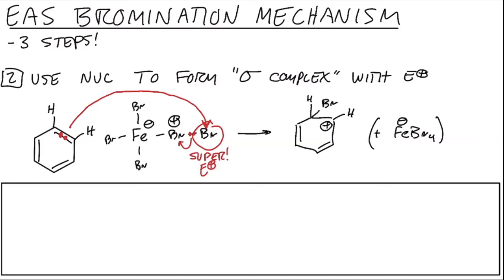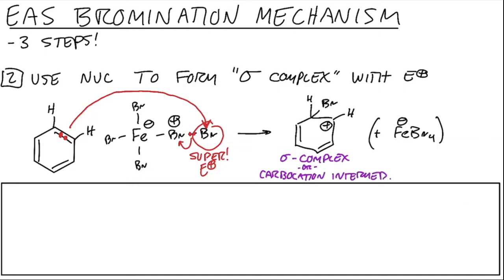So now that we've finished drawing the structure of our sigma complex, you can see why the book calls this your carbocation intermediate, because that's a totally good name for it as well. We made a carbocation. We call this a sigma complex because we've ruined the pi bond here that we used to start. So you will hear me call it both things. Probably use whichever term makes the most sense to you. So this specific molecule here is our sigma complex, or carbocation intermediate.